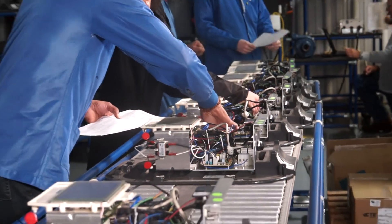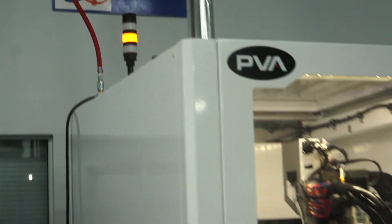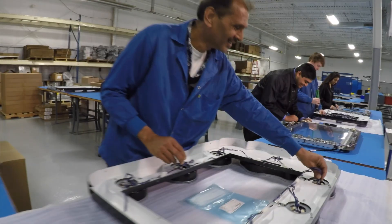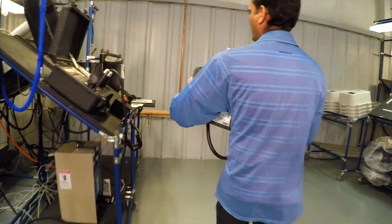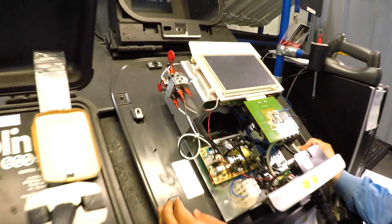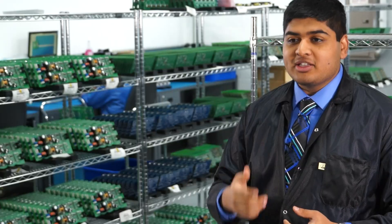Do you need high-value assembly? We create dedicated work cells developed to focus on customer-specific needs unique in design, form factor, and packaging. What we're doing over there is putting together a unit for a gaming system — we're doing the PCB boards and the attachment of the PCB boards to the actual vacuum formers. From complex electromechanical assemblies to very robust system integration and complete product packaging, we source components based on customer specifications. We're going to make your product more cost-effective, more efficient, and add more testability to it. That's how we do business.